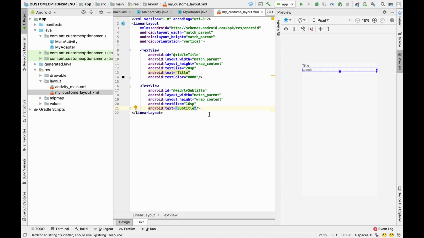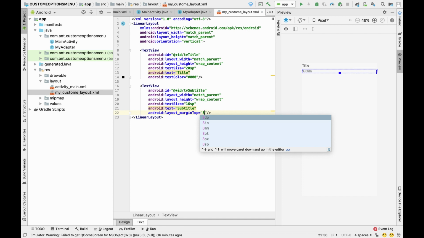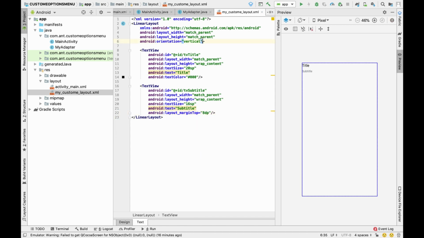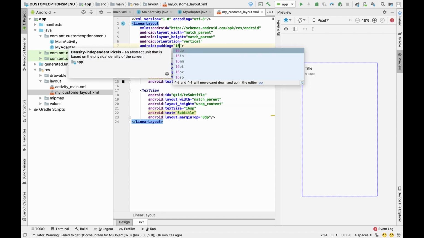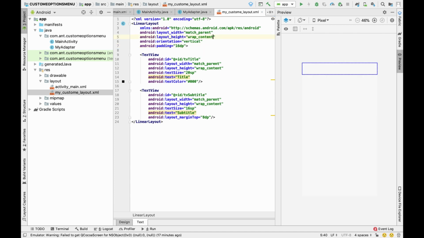Cool, looks good. Now I need a margin top in dp. I need padding for my layout, I put it 16. With height I should put wrap content. Perfect. So now I got my custom layout.